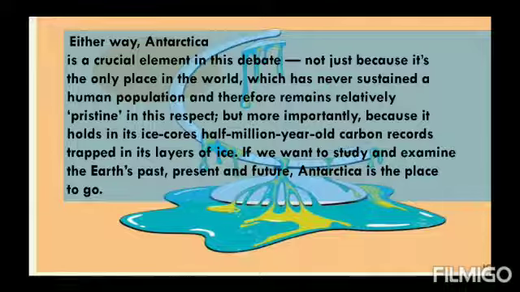Either way, Antarctica is a crucial element in this debate, not just because it's the only place in the world which has never sustained a human population and therefore remains relatively pristine in this respect, which means Antarctica is not touched by human civilization, but more importantly because it holds in its ice cores 500,000-year-old carbon records trapped in its layers of ice. So Antarctica is more like a library where we can go and find out information regarding our past, and it can be used to predict our future. If we want to study and examine the Earth's past, present and future, Antarctica is the place to go to.